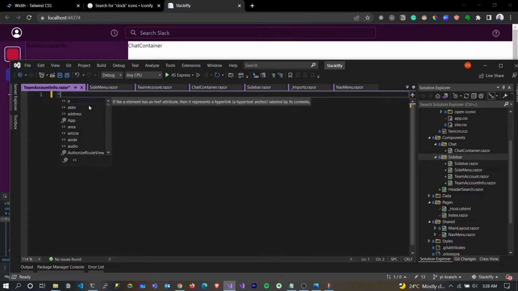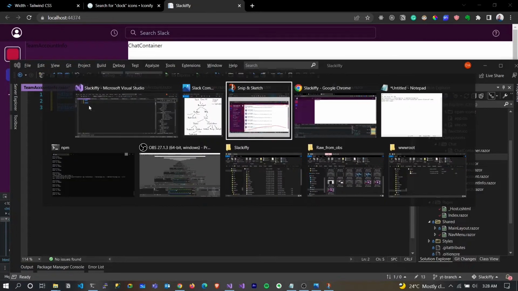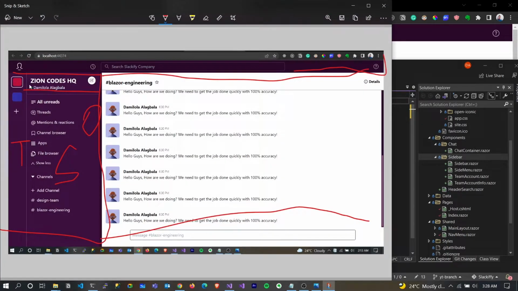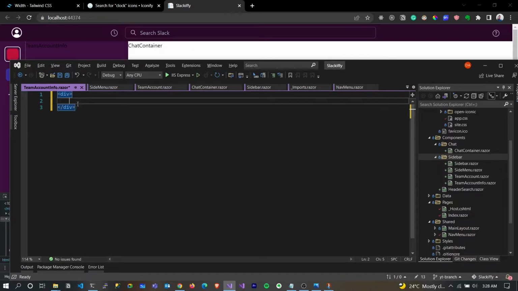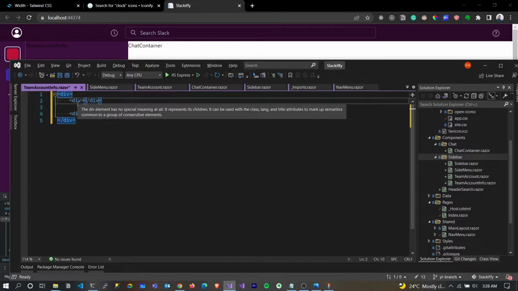For our team account info, we are going to have a div. It's basically a simple one. We have two components. The first takes a text and an icon by the side, and the second takes a kind of green dots and a naming. So we can have two divs to hold all of those.